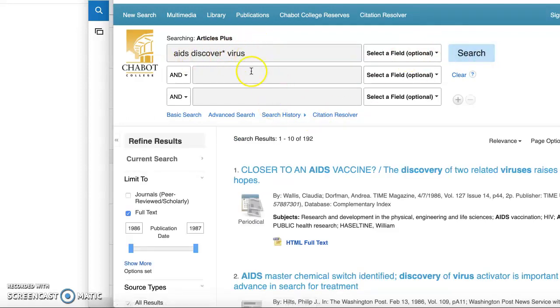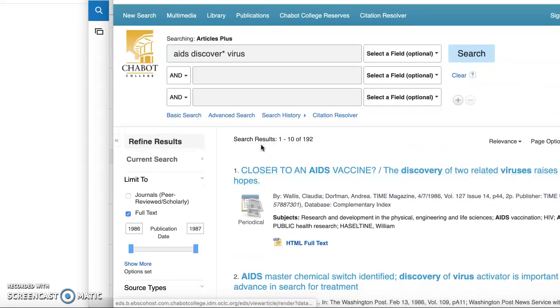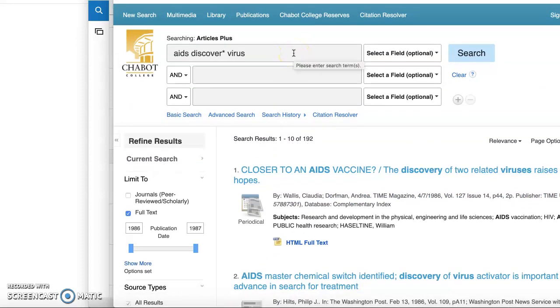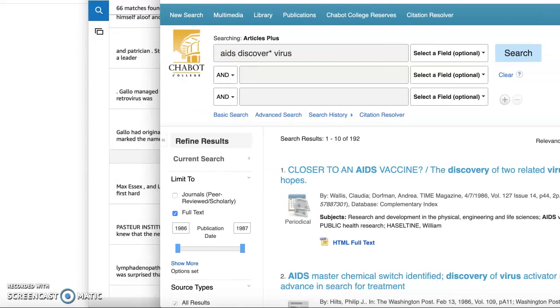You can play with the terms, get your dates limited, because we're going to look first at the early time. And then I want you to get a couple of articles of these hundreds of articles that you think are worth reading, and that's part of the assignment. But right now it's just a database.